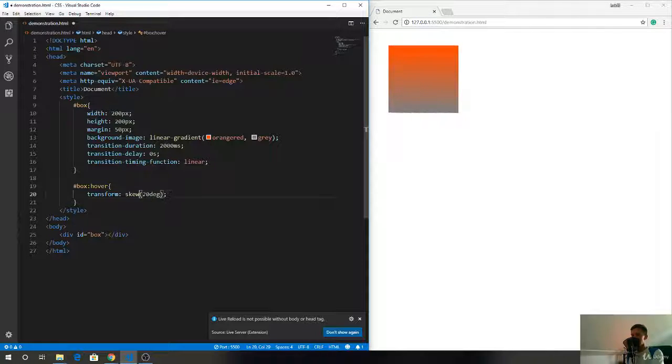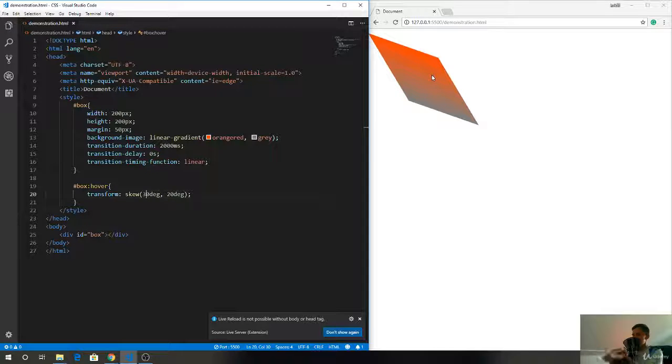But the interesting thing that looks probably the best is when you skew by both. So 20 degrees, that can give you maybe even a 3D effect a bit. So for example 30 and 20 degrees, and if I hover over this, it looks a bit 3D to me if you do that over like the box element with simple background and stuff like that. This definitely looks like you grab the box and turn it some way in 3D.